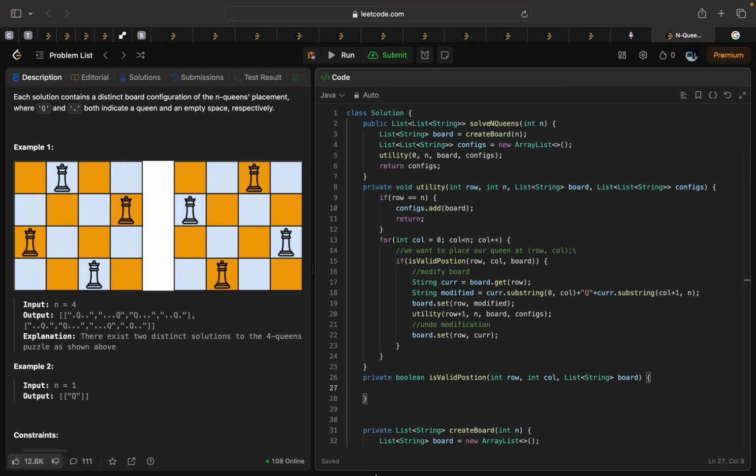So we will not check our current row for any queen, because we are only putting one queen in every row and then moving to the next row. So we will not check in our current row. Instead we will check the column and diagonals, whether there is a queen present in this column or in these diagonals.